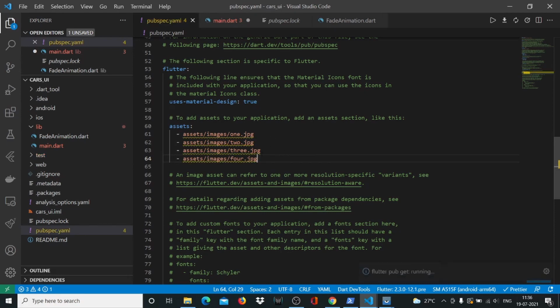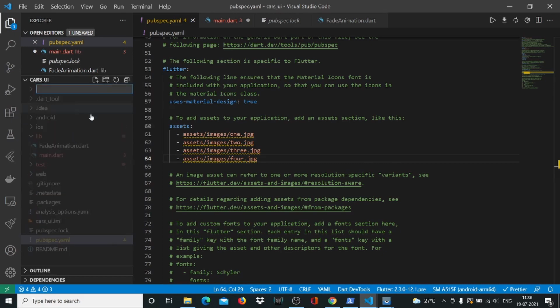Now these images are not there right now because we don't have the assets folder as well. So what I'll do is I'll just copy and paste the images that I want to be there, and since this code will be on GitHub, you can easily copy and paste those images into your project as well. Or you can just use any other images that you find on Unsplash or on Google, anywhere else. So I'll create a folder here.